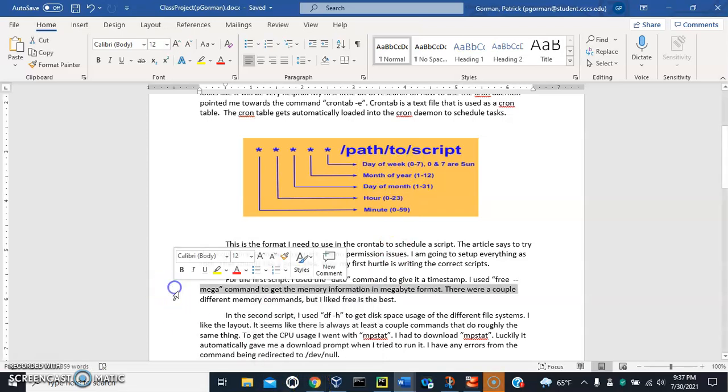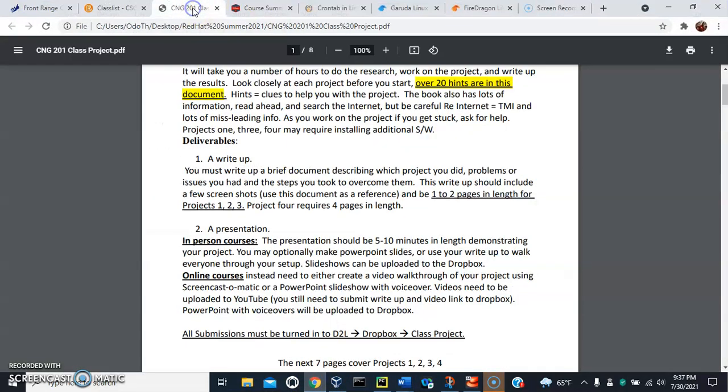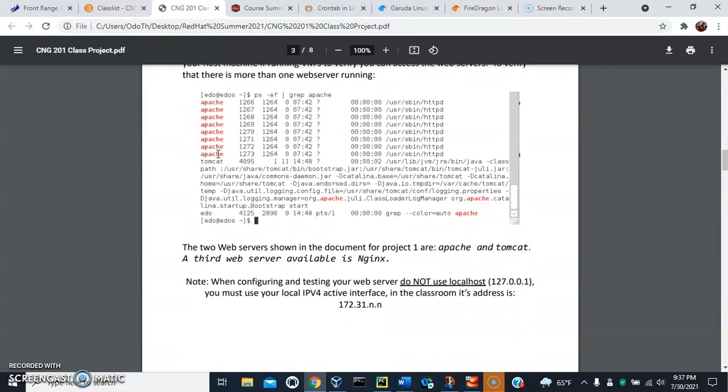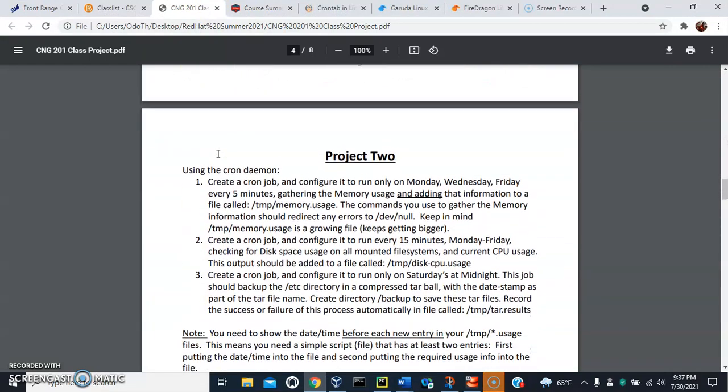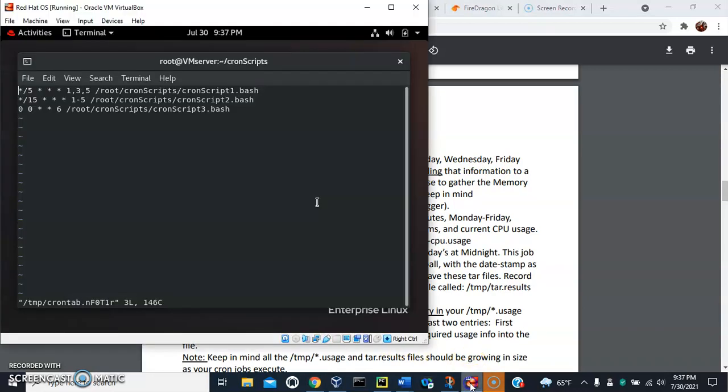Then looking at the requirements for this, the first cron job is Monday, Wednesday, Friday, every 5 minutes, gathering memory usage. So, just looking back here.